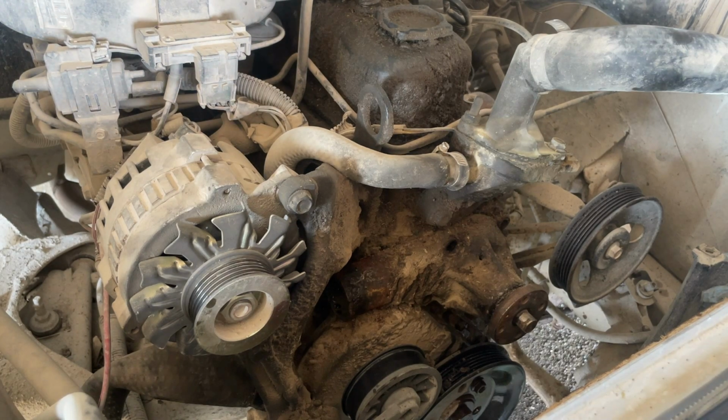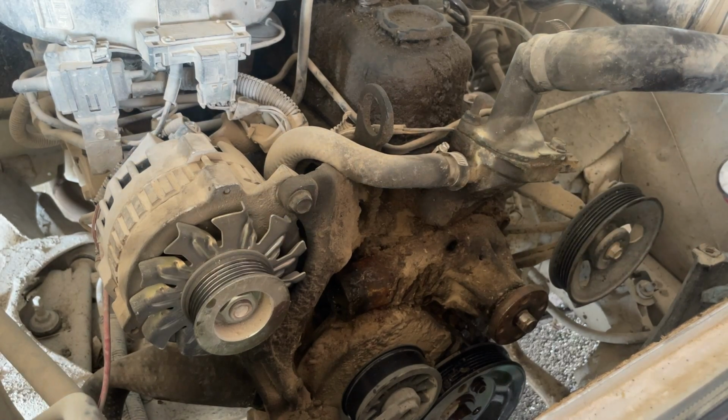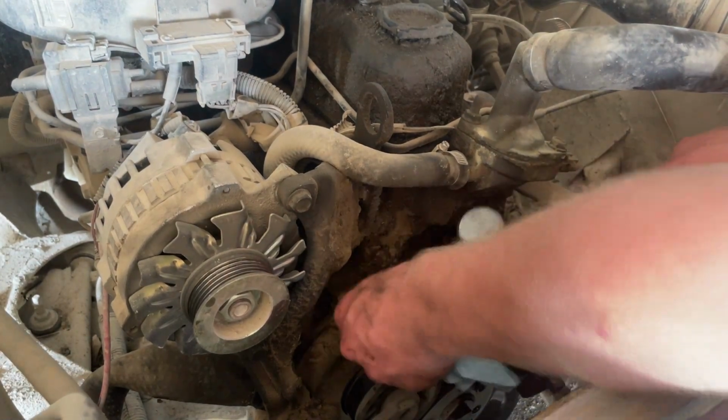Yeah. So we got all the bolts out of the water pump. There's just four. So we're just gonna get that knocked off.